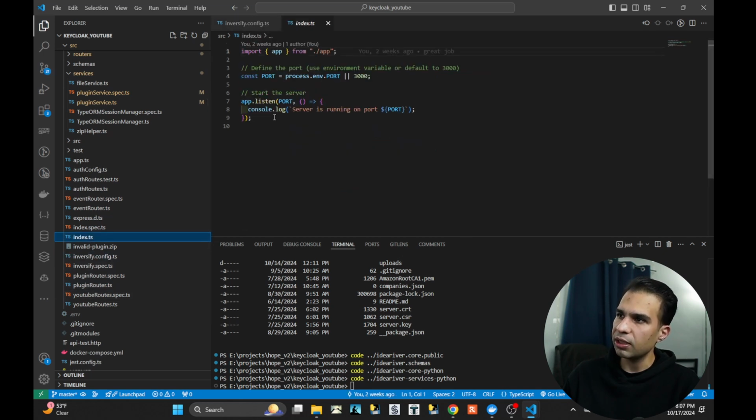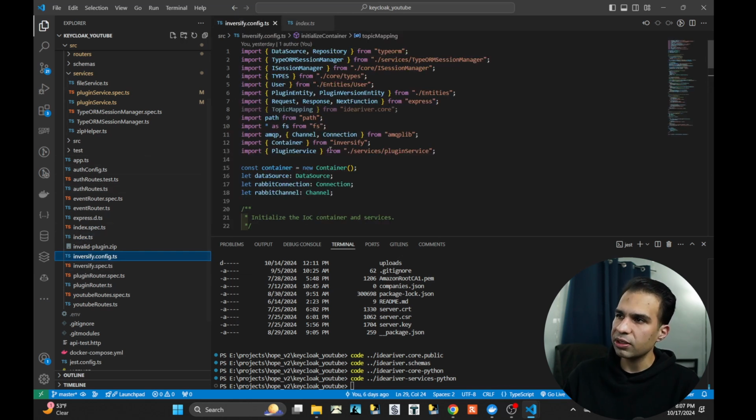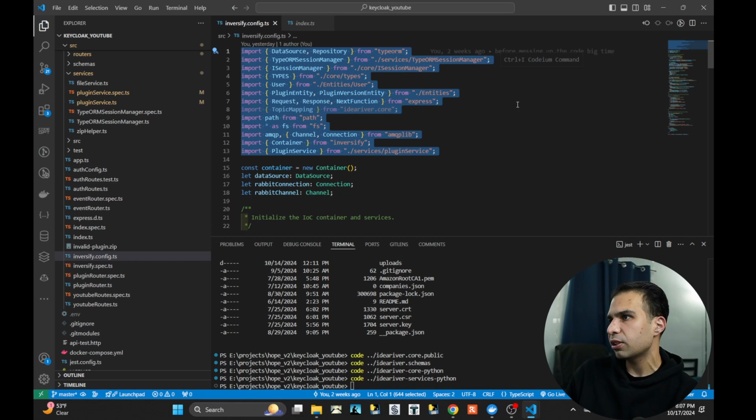Okay, so the index.ts, for example, listens to a port or whatsoever. For example, you have an app, after that it listens. But there is also a place for Inversify. This is a common pattern I see: when they use Inversify, they do it like that. They have something called inversify.config, which is the place that assembles the entire thing. So in here, all your dependencies come from here.